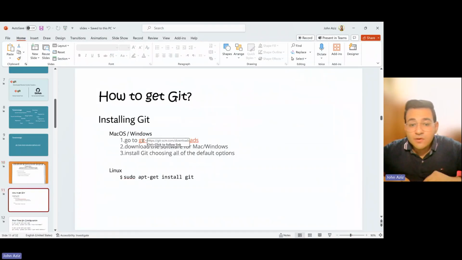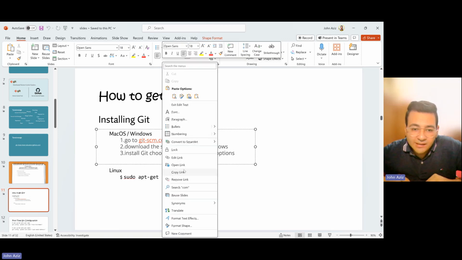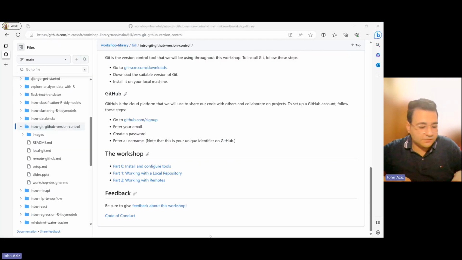To install Git, we have to go to git-scm, which is source control manager, I think. And then we're going to go to the downloads page. So let me just copy this link and go online to download Git.